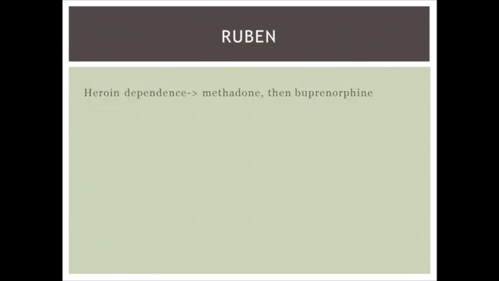I want to give a case to flesh this out from my own practice. So this is Ruben, who I saw in the Bellevue Chemical Dependency Program. He's 57 years old, comes in from the Bellevue Men's Shelter, has been taking heroin for 20 years, and goes on to methadone. And then because he has such negative interactions with the methadone staff, he is eventually shifted over to buprenorphine, because Bellevue actually has a buprenorphine service that people with Medicaid can take advantage of. It has for a while.